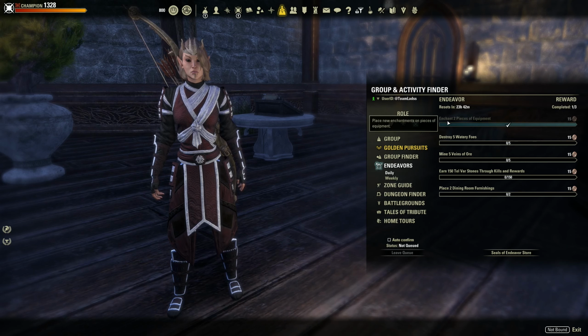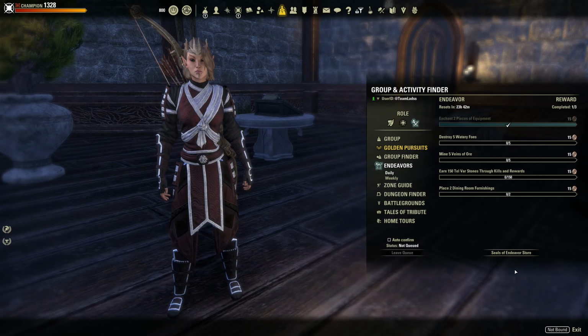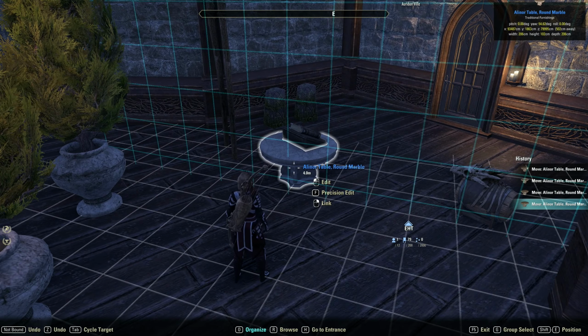So what that means is you can either put it away and bring it out, or if it's in your inventory because you've just made it, you could also put it on the ground from your inventory and then undo redo. Basically, any way you do this, you're just going to undo redo in order to do it quicker.